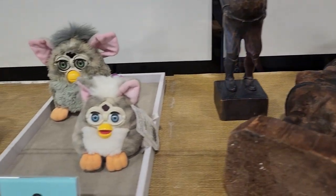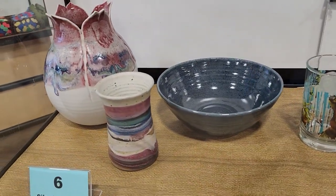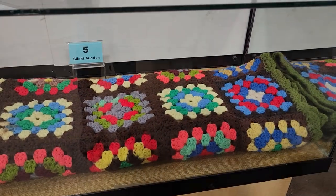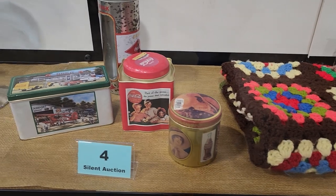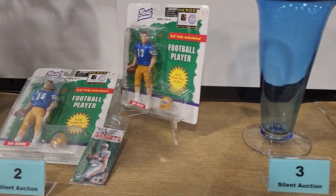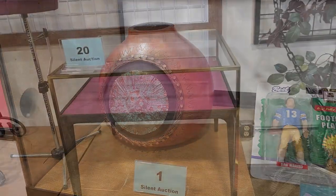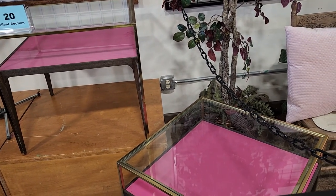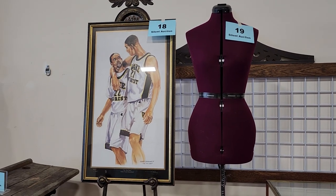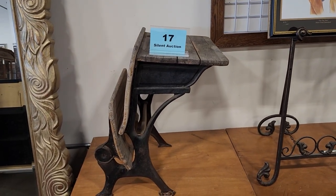They have original Furby collections with the tags, and McDonald's collectible Shrek glasses. There's handmade pottery signed by D. Jorgensen and R. Mangum — I love those colors. Number 5 is a hand-crochet quilt. Number 4 is Coca-Cola tins. Number 3 is a Blinko hand-blown glass vase. Number 2 is Dan Marino action figurines. Number 1 is a signed gourd by D. Maya. Number 20 is those modern side tables. Number 19 is a Dritz dress form — someone's already bid $60. Number 18 is a hand-drawn and painted Wake Forest basketball picture from 1994. Number 17 is an old school desk with a cast iron base, with a bid of $40 already.